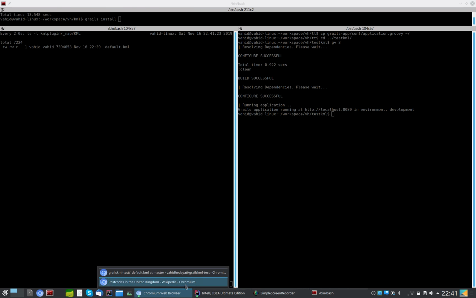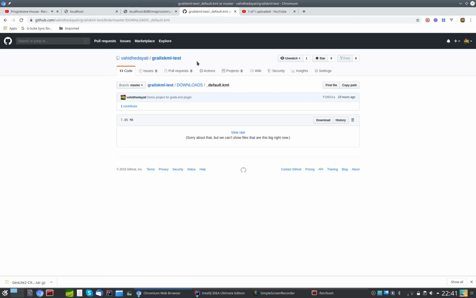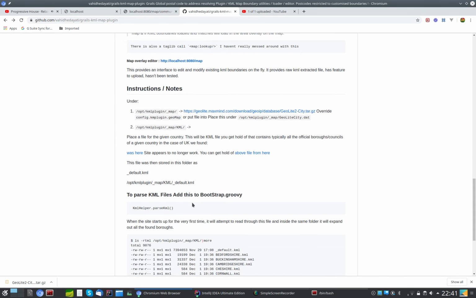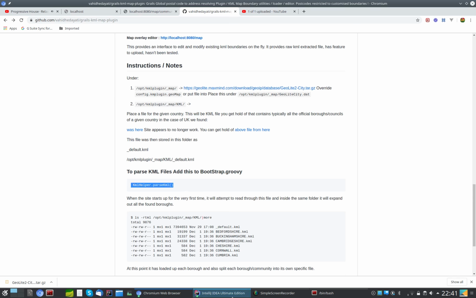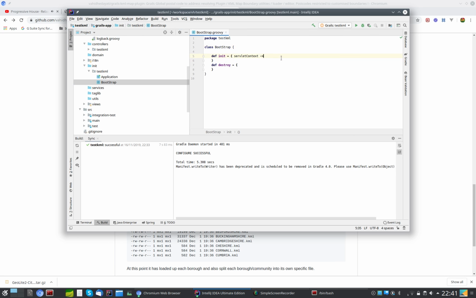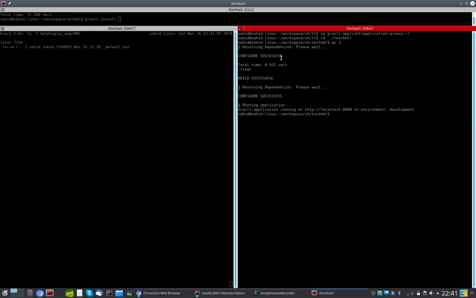If I followed my own instructions, I would have. We've got to add this to our bootstrap. So inside test KML, init, bootstrap, inside the init process, and import the class, and off we go.